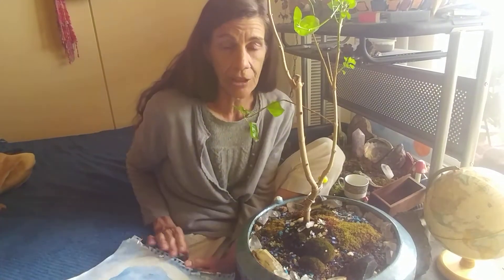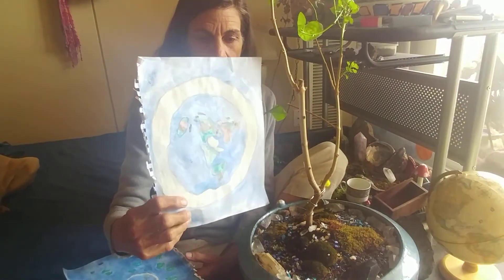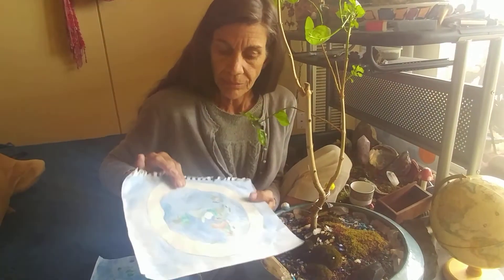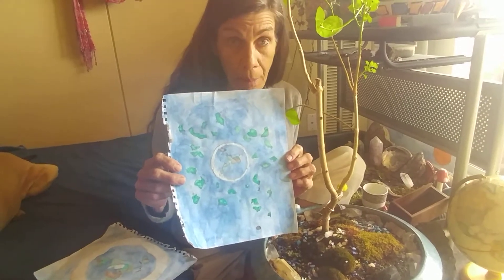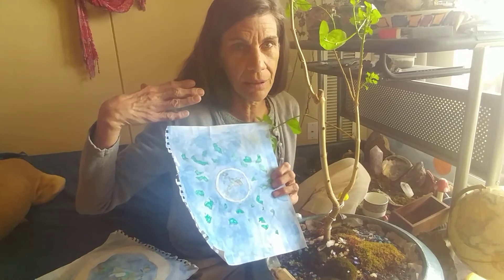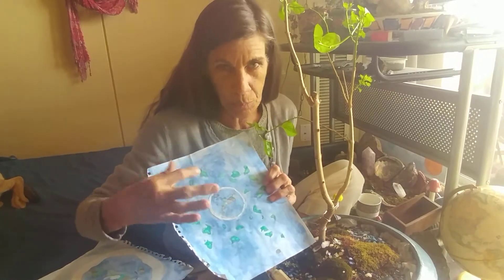Several months ago, maybe a year or longer, I showed you some paintings I've been making. I painted this one first and it was heart-wrenching almost to paint it — one because I painted the ice wall so thick, and second all the brown on there. I tried to be as realistic as I could. I also made a second painting inspired by a 10,000-year-old map they found. I kind of liked the feel of the ice wall, but it didn't seem realistic to me that it would be as thick as I had portrayed.